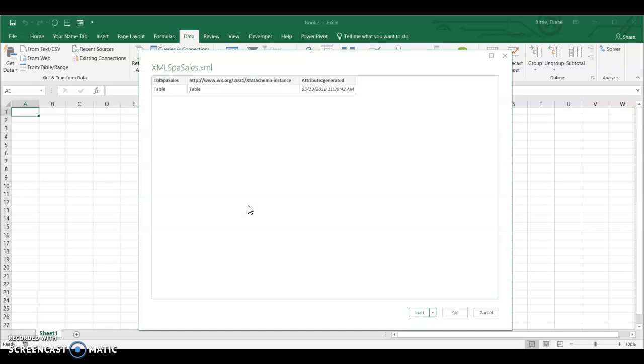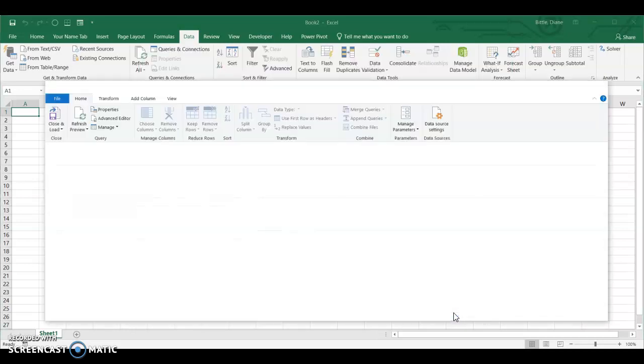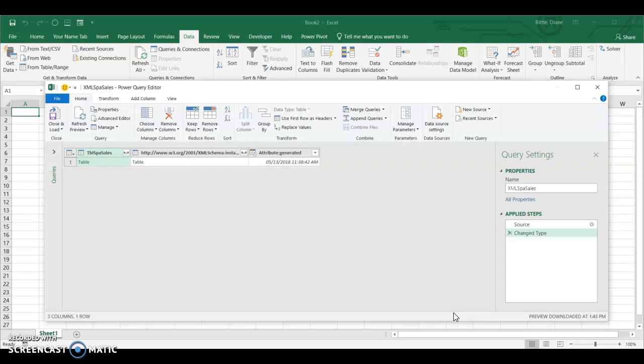Now we get a window open that says, okay, you want to bring this in, and it tells you it's the table. It tells you a schema that's part of that table, and the date it was generated. So we're not going to load it right now. We want to actually edit it. Sometimes my button says edit, you might have a version that says transform data. Either one of those works. So go ahead and click the edit button. Now we have opened up the Power Query editor, and you can see that it has its own ribbons. We have the file, home, transform, add a column, and view. It has the properties over here.